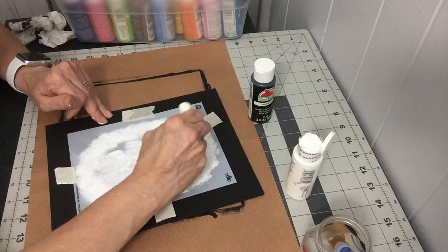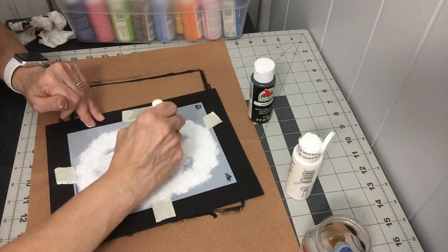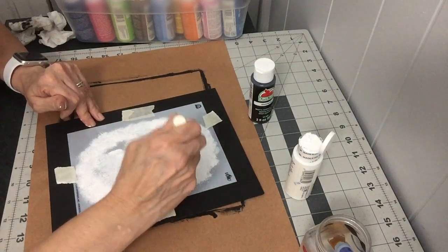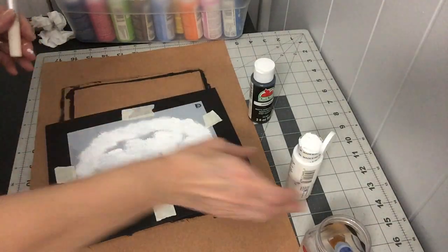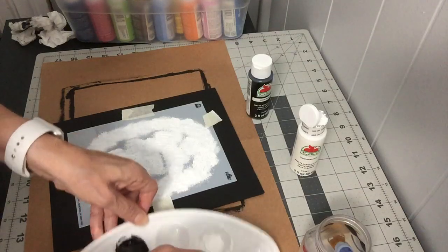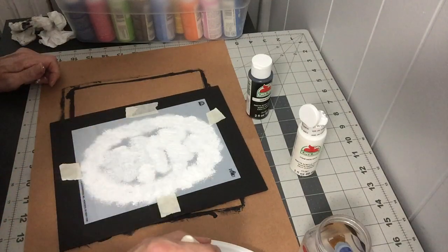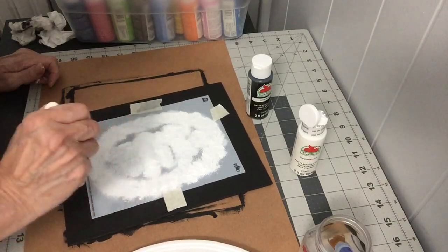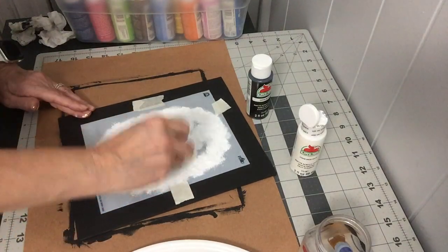Then you want to make sure that it doesn't bleed up underneath, because if it does, it's not going to look that pretty. I need a little bit more white paint. Make sure you get all your letters in your design. And then you're going to heat dry it again.